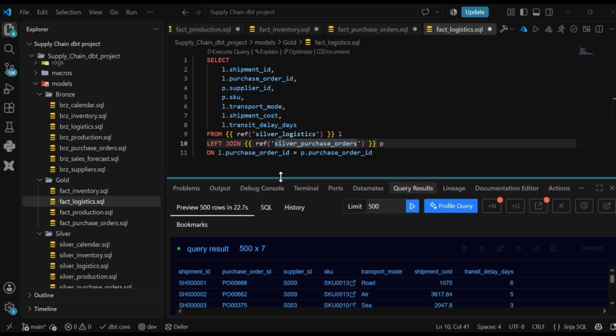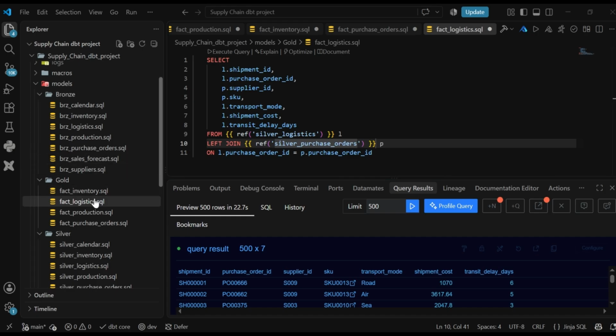We have fact logistics. We also have another fact table which is sales focused.